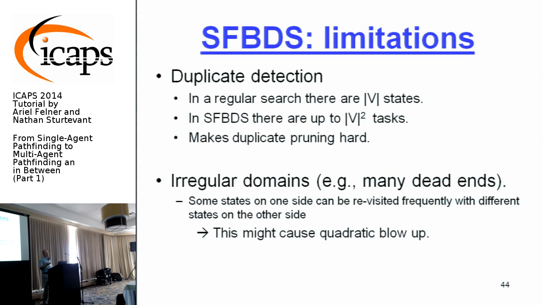But if you do it on top of A star, how do you do duplicate detection between nodes? Now, nodes are pairs. So if you have V states, you have V squared states. The amount of trivial duplicate detection will be much smaller, although we have some enhancements to that, but this is tricky. In addition, if you have dead ends and the shapes are irregular, which usually do not happen on exponential domains, at least not on the exponential domains we tried, then this can blow up the tree. With SFBDS, you have to read the paper to understand exactly why, but we showed examples where, especially if you have a dead end, if you jump to the other side, everyone will keep on generating this dead end, and it will just not be effective.